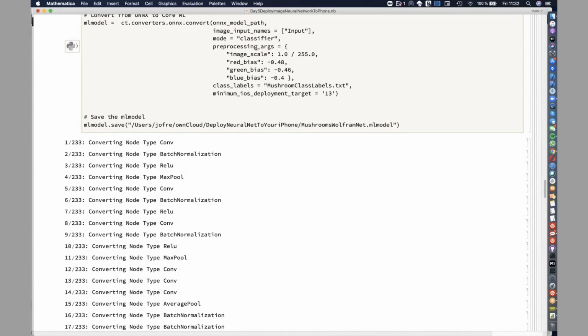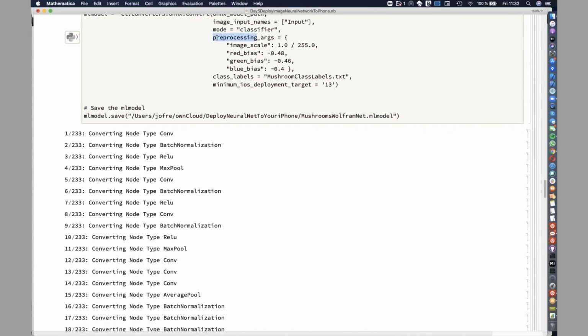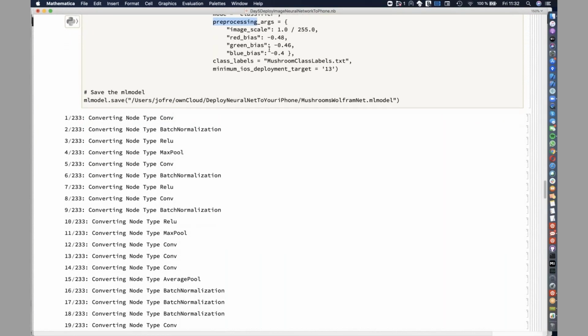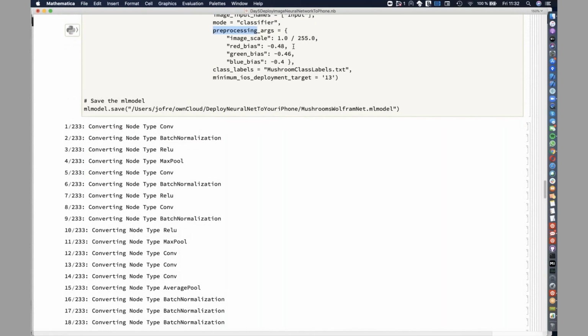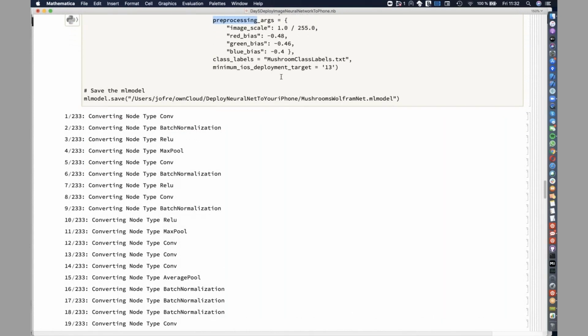And then these are also important parameters, which are the preprocessing arguments for the image encoder in our model. And finally, we need to specify the file where we have stored the class labels.